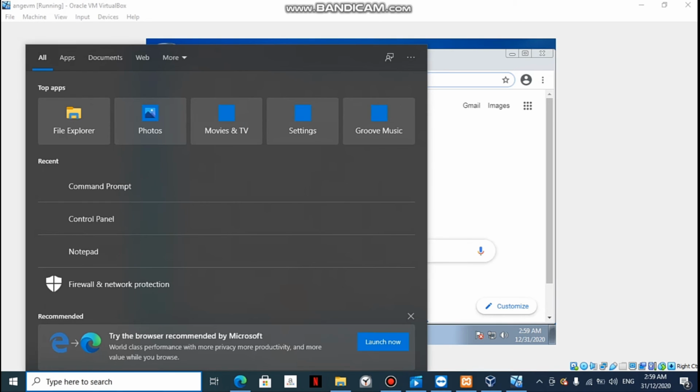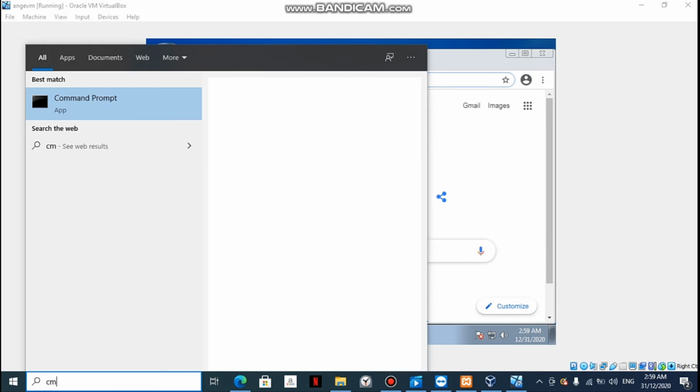Go to the start button and search cmd or command prompt.